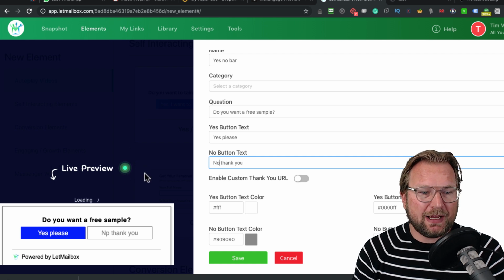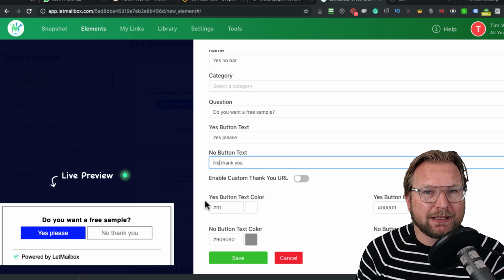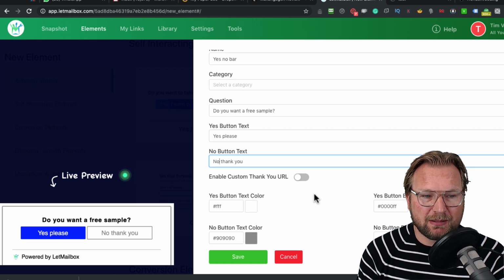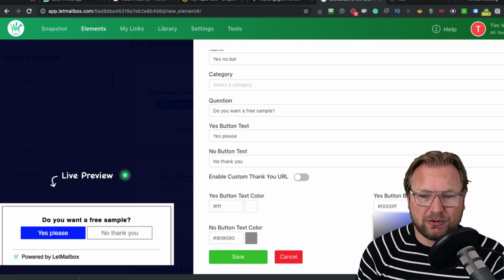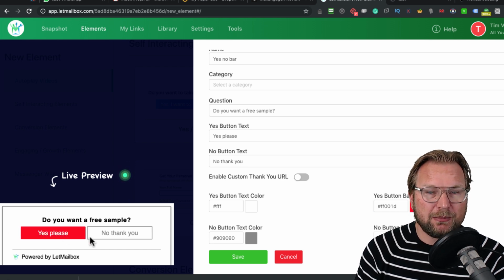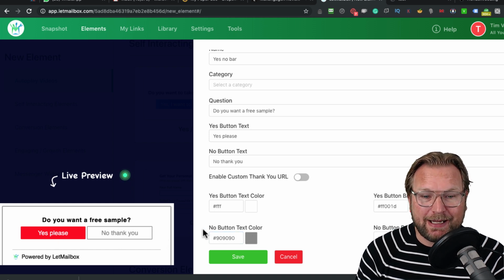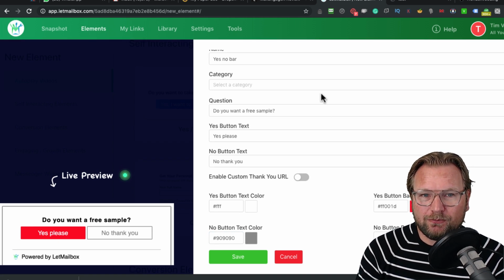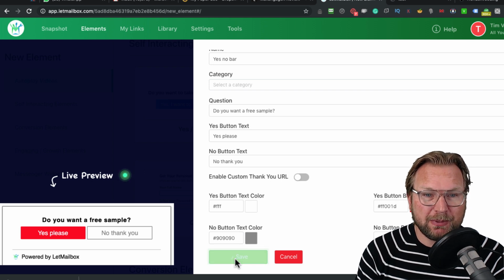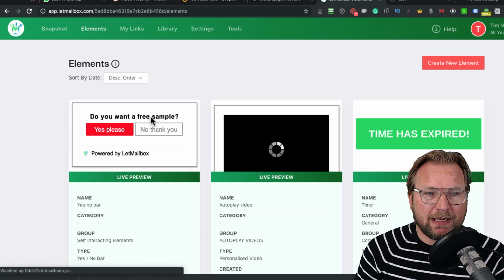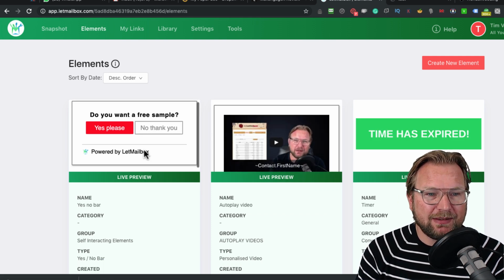So the cool thing is that at the left side you see automatically how this will look in your email. You can even change the button. So if you say I want to have this as a red button, for example, it will automatically become a red button. And you can also change the text color, but I like it the way it is right now. And once you're done, you simply click on save, and then it's this. And right now it's in here, and you can use this and add this to your website.